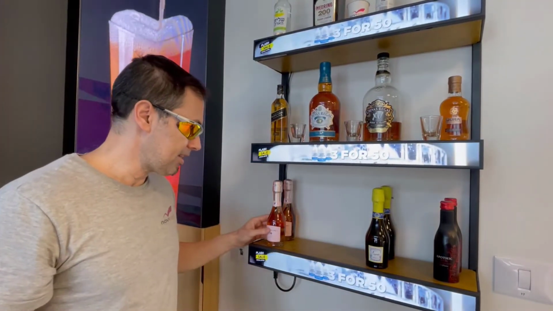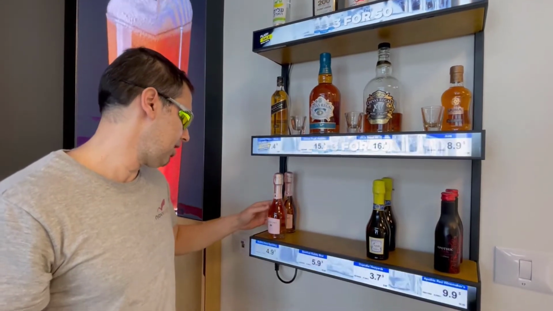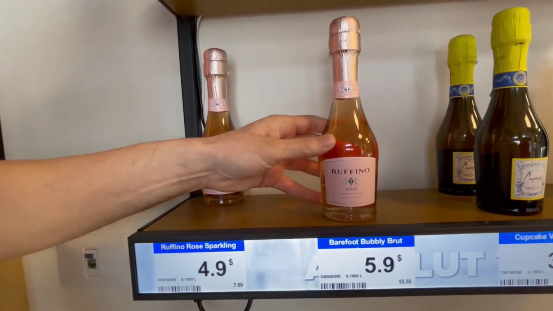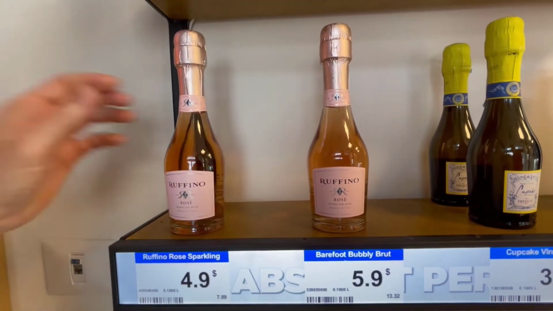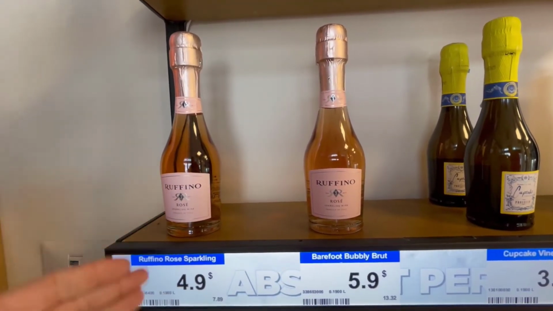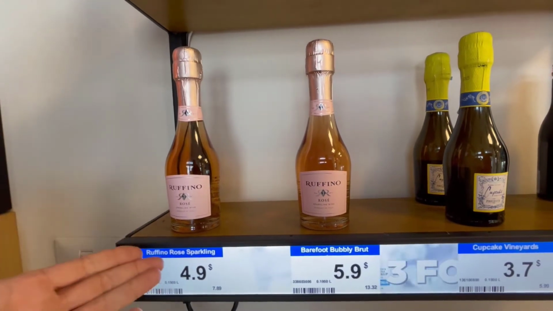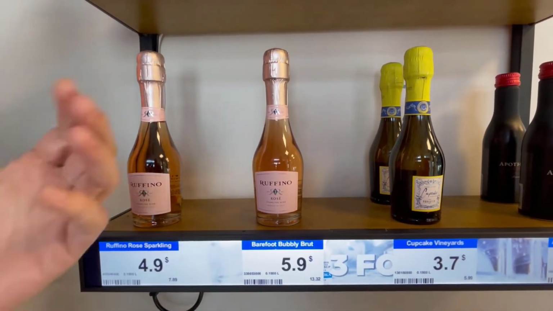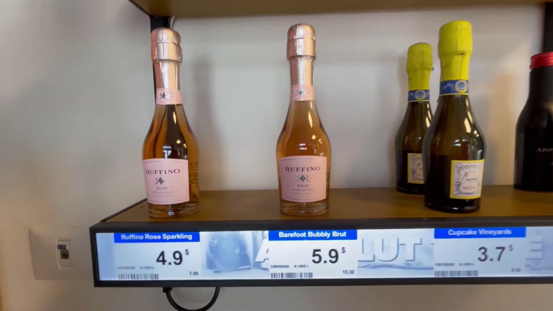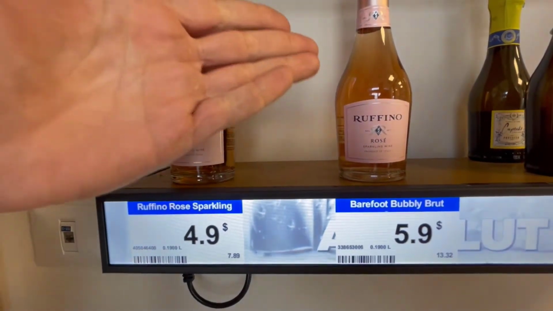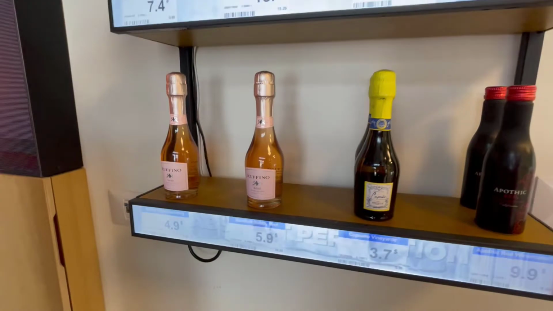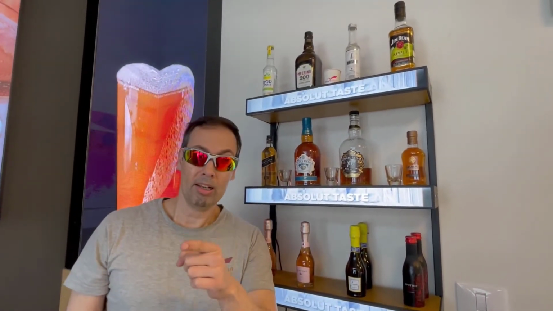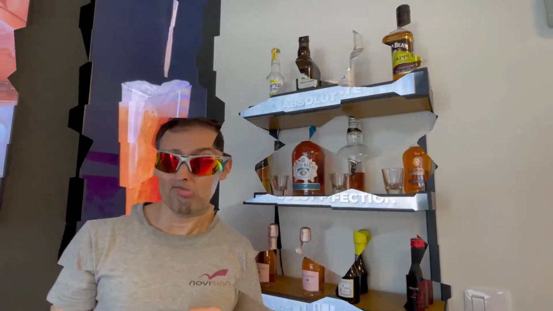And let's say I decided that in this empty slot I'm going to put this one which is called Rufino Rosé. So now I'm supposed to have the soft label for the Rufino Rosé here, which I already have, and I would like to have it also here. So I need to change that in the planogram. Once I make the change in the planogram, you will see that being changed to Rufino Rosé. And this is where the magic happens. Now, let's go to the planogram system.